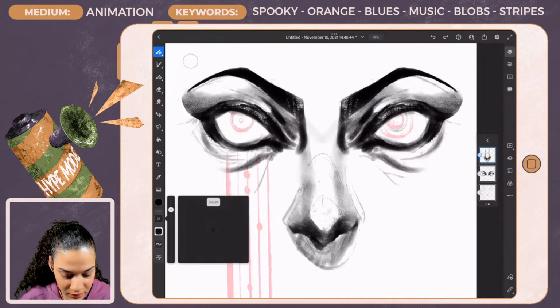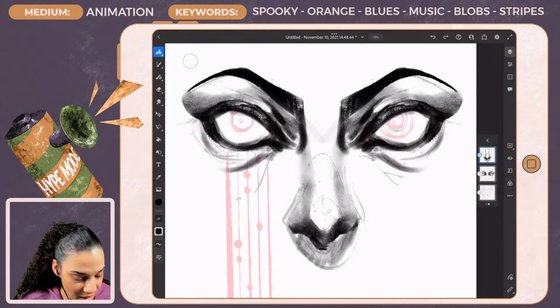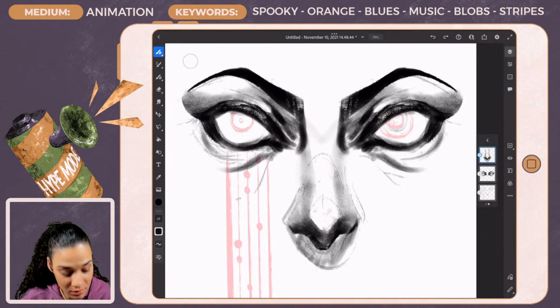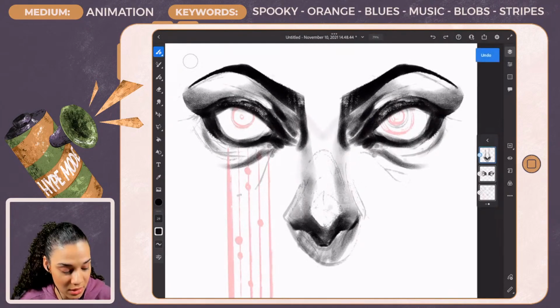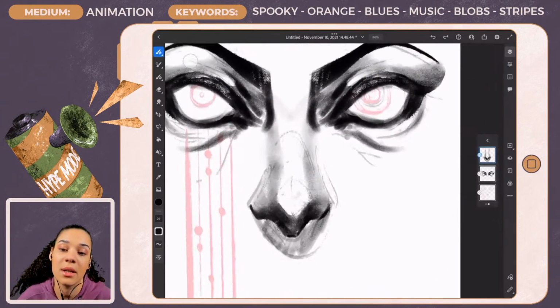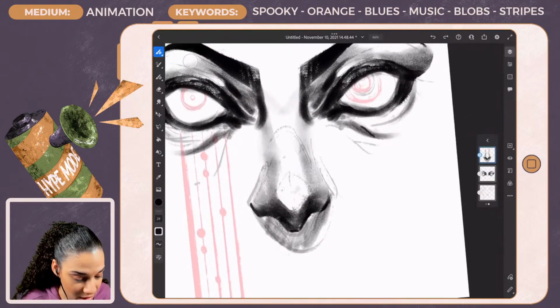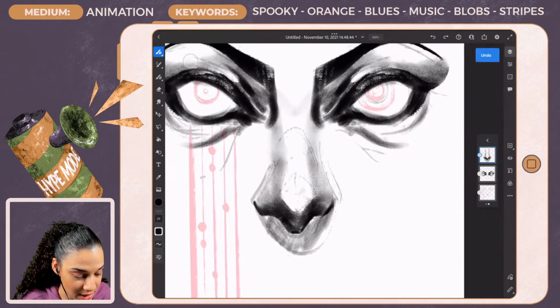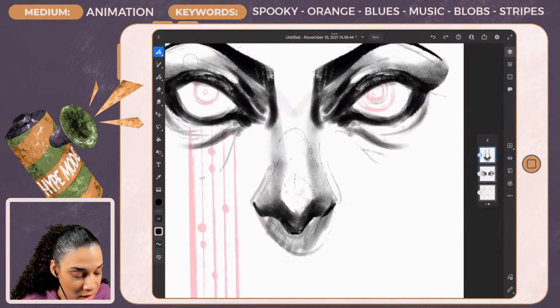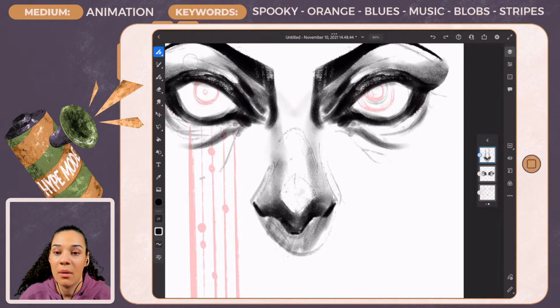Okay, this is cool. I might add a mouth. I might not. I don't know. I like the way that it is right now, and I don't want to ruin it, and I don't want to spend so much time doing the detail that we run out of time during these 2 days to actually get it done. So we have to start thinking about how we're going to incorporate our keywords.